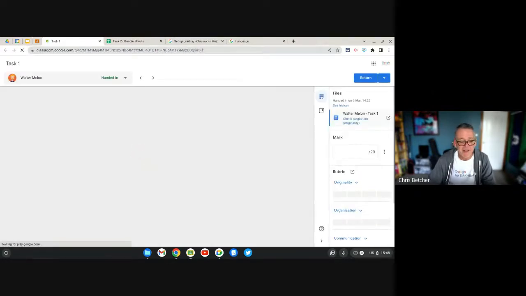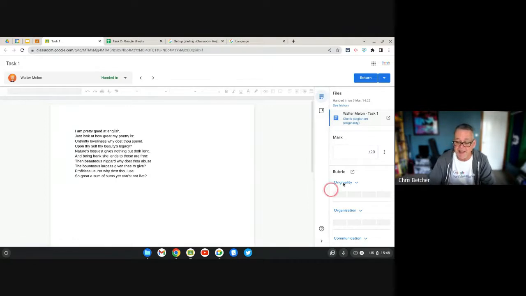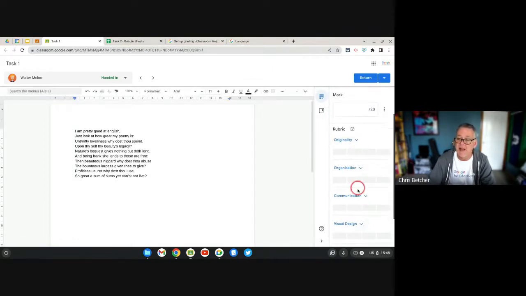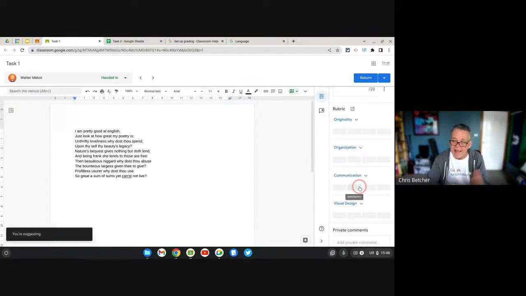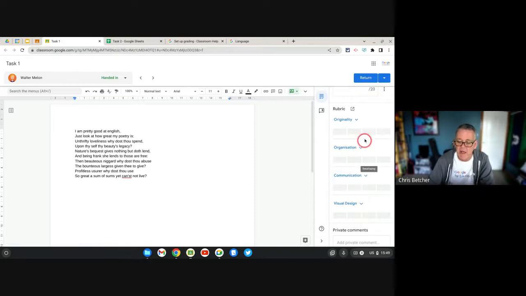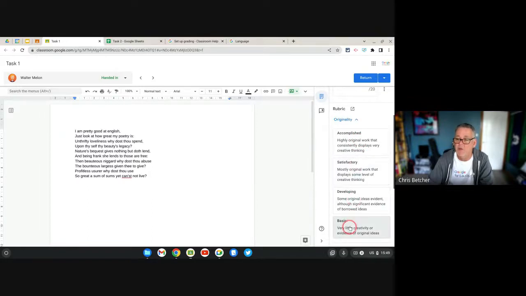So here is a task that a student has done, and you can see there was a rubric attached to this task. And the thing about grading, when you're in that grading or marking phase of the student cycle, to mark it is as simple as this. You can see as I mouse over these things, it's got little descriptors, but if I want to see more, I can unfold that and it actually tells me what each one means. Again, this is based on what the rubric said. So if this might be satisfactory work, I can click on that.